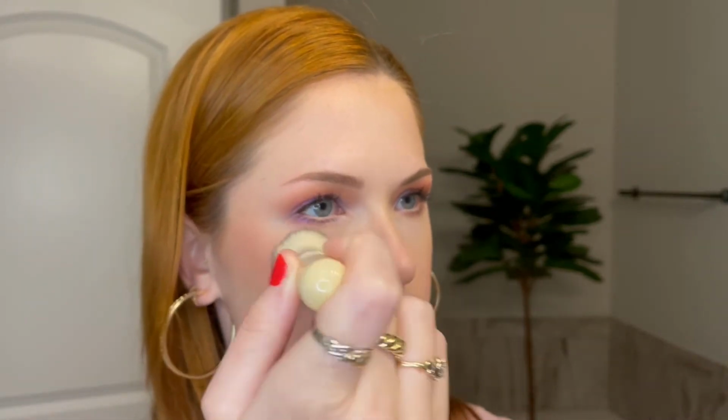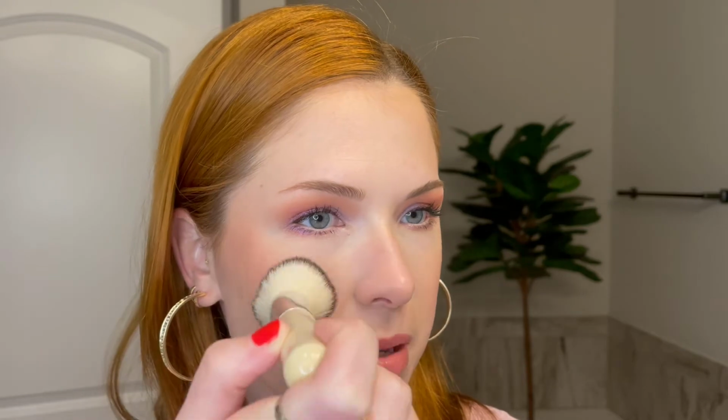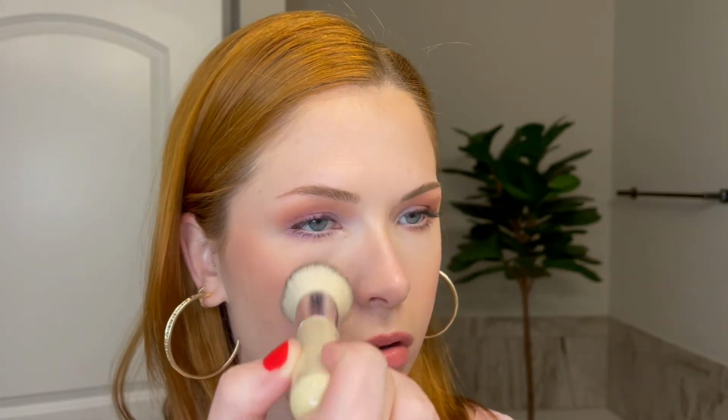Oh, okay. And I have the lightest, I mean lightest dusting of bronzer on. I didn't want to do too much, so I didn't mess with the blush. Okay, that's pretty. This is, like I said, the lightest shade, and it's still showing up on me. Oh, that's pretty, y'all. Okay, so I can kind of see it's demi matte, but it's got just kind of a natural sheen to it. That's really pretty. I like it. Okay, Pat, I see you. I may have brought it up a little too high under my eye, but we're just gonna look a little sunburnt today. Okay, that's pretty. I like it. I don't want to build it up too much just because I'm already pretty rosy.